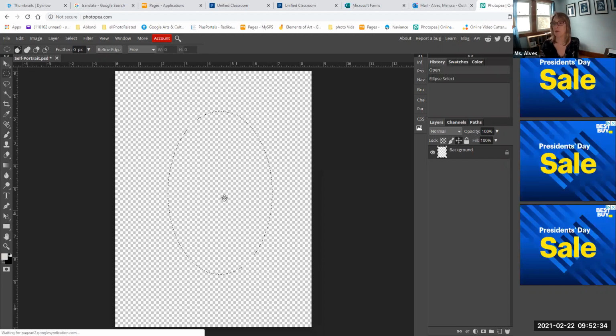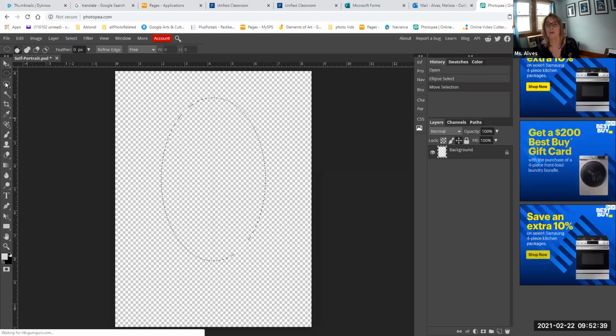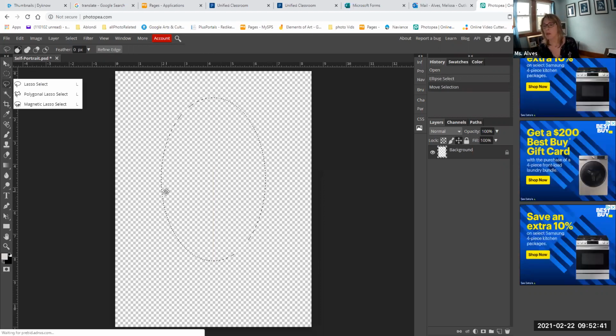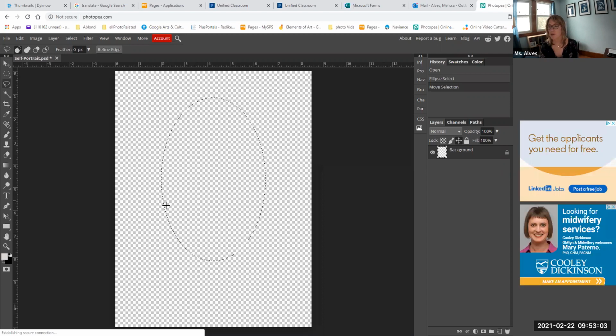My head is, however, not an egg shape. So I'm going to use the takeaway method and give myself a little chin. So I'm holding down my Alt key. Now, when you're trying to draw a straight line using this method, what you can do is, using the lasso tool, I'm going to start about where my jaw ends.